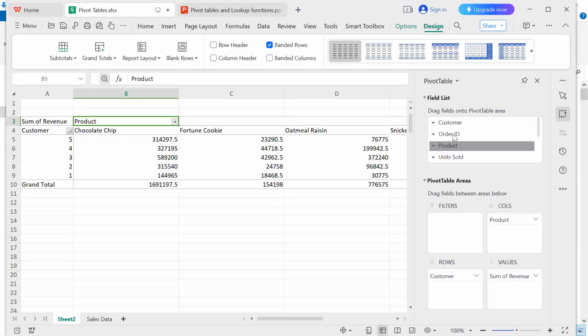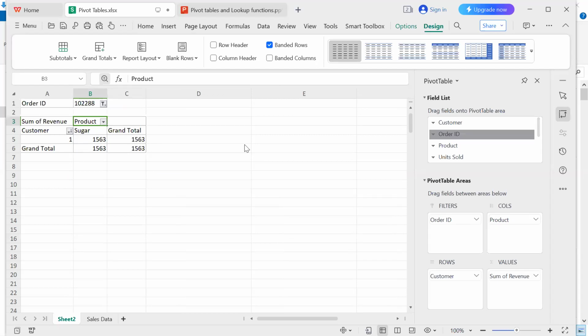Let's say, for example, you want to filter by order ID. You can see that we have another column on top within the chart. Then we have all of the other IDs. So if you want to look at a specific order ID, you can click on each of the order IDs and see what happens. Let's select this item. Can you see? It means that the order ID reflects that it is sugar and is bought by customer one. How many? 1.53. Grand total is this.